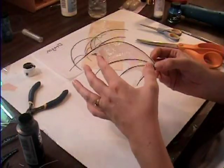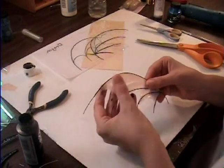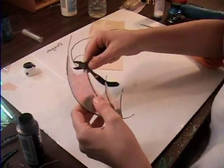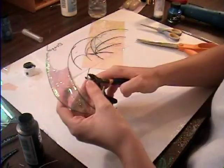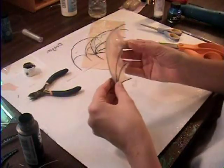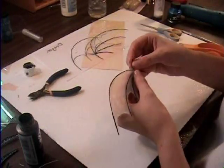Wait until it changes colors and then you'll have a wing that has a lot of iridescence to it. We're not finished with this one — we're gonna wait until it cools down just a little. It's cool enough that the gallery glass isn't sticking, so we will cut these down. I'm just going to cut them blunt with the gallery glass because I don't necessarily want to hang anything from it.